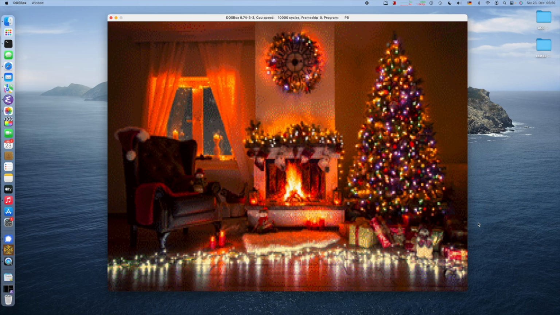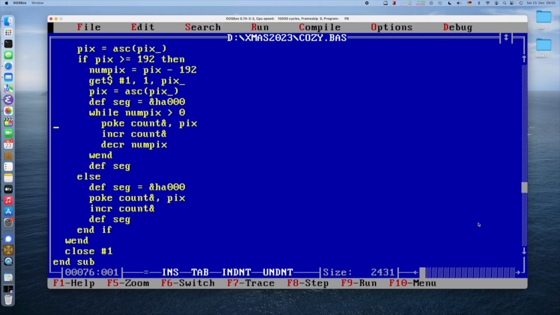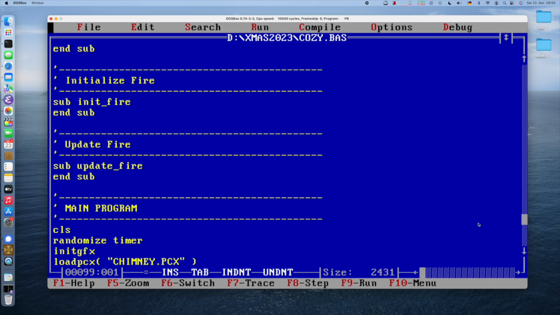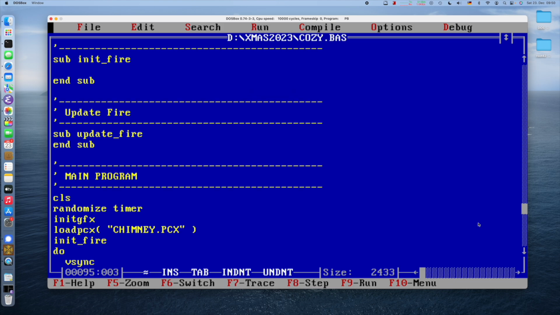So that's probably basic for you. But the graphics loads fine. The RLE encoding works. You can use whatever graphics you choose. Now we just need to do the fire. And how do we do that? First of all, we need to initialize the backdrop, otherwise we will calculate on the pixels that are already there.